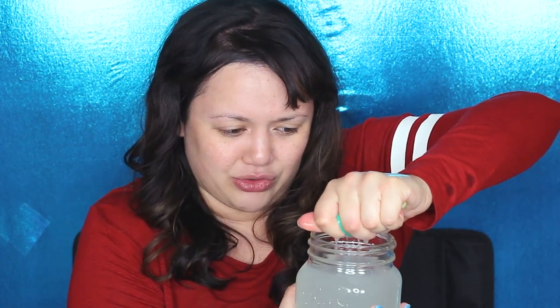Now let me squeeze all the water out. This is testing my strength and I don't have a lot of strength. Look at that water though — does that make anyone else uneasy? It makes me uneasy. Whoa, look how big this one got! And this one's still a little small. Maybe we should soak that a little more. This one feels like the Beauty Blender — it feels very similar.